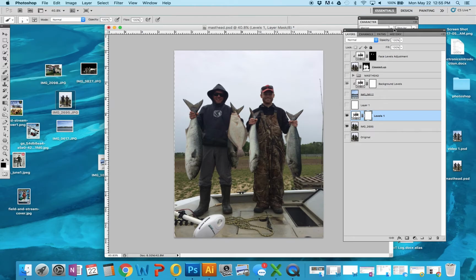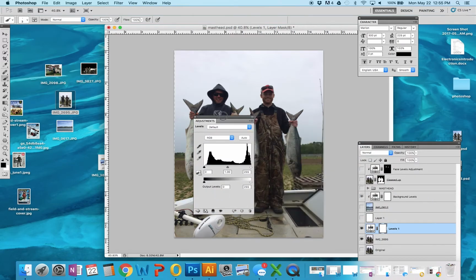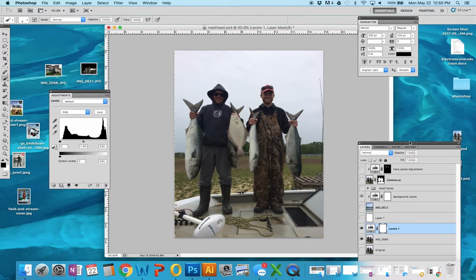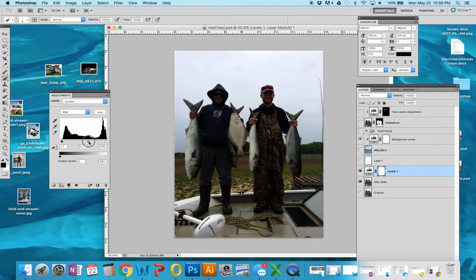So let's do that. The way that you change it, you go to your adjustments window. Now if you don't see that, just go to window, adjustments. So I'm on this adjustment layer, and what I want to do now is just play with these three sliders here to get the picture to look right on my face. Now I'm not concerned about the rest of the body, I just want the face to look right.